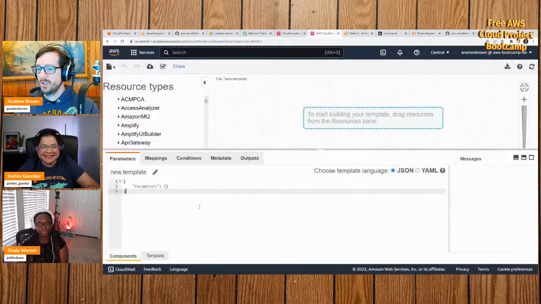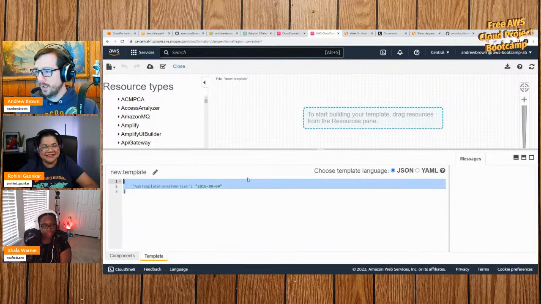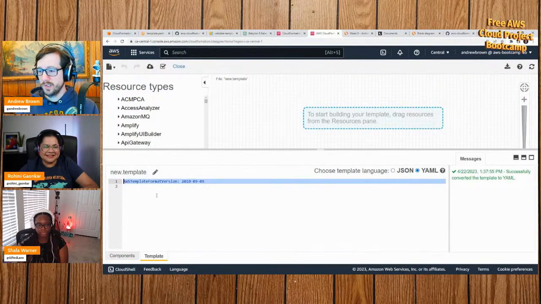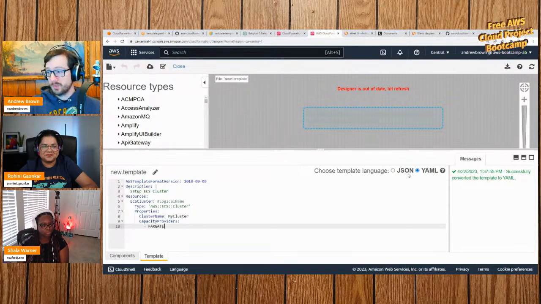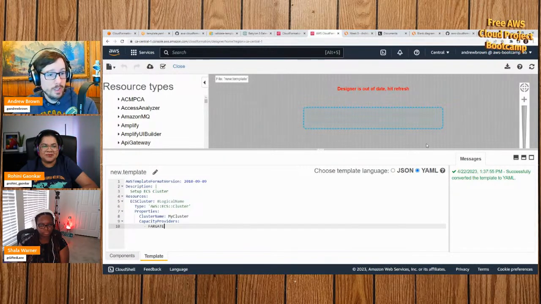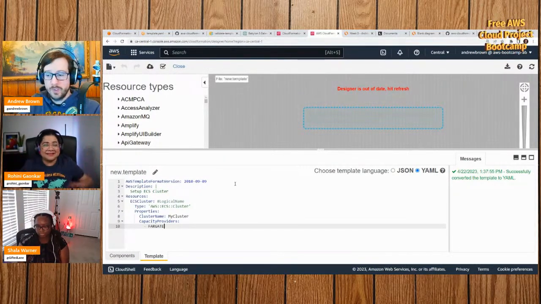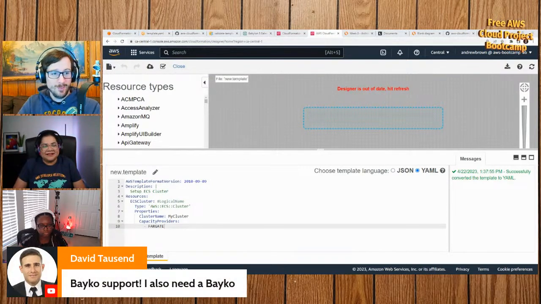But you can go in here, and if we go to template, and then I'll go to YAML here, I can paste this in. Sometimes that's useful if I can't figure out how to do something in a certain way, like JSON or YAML. I'll put the JSON equivalent in it, and I'll switch over to YAML, and then it'll give it to me, right? Exactly. So that's something that is Baco support. I also need Baco support. Well, only I got to deal with Baco, and Baco's already tired of dealing with me.